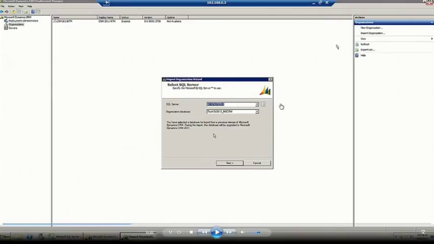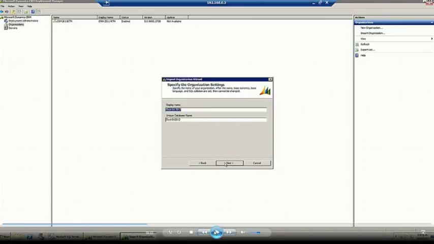It's come up with just a note there that you have selected a database for import from a previous release of Microsoft Dynamics CRM. During the import, the database will be upgraded to Microsoft CRM 2011. So it's just giving you a note there, but we're okay because that's what we're doing. So we'll click Next on that wizard.